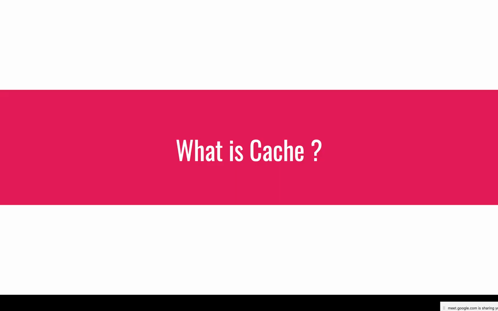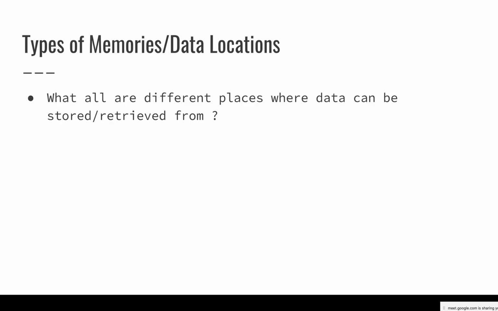So what exactly is a cache? In this session, I'm going to ask you a lot of questions. I want it to be interactive, so it would be helpful if you could write on the chat board. Here comes the first question: what are the different places in a computing system where data can be stored or retrieved? Think about your college days or a computer architecture book. Please mention it in the chat board.